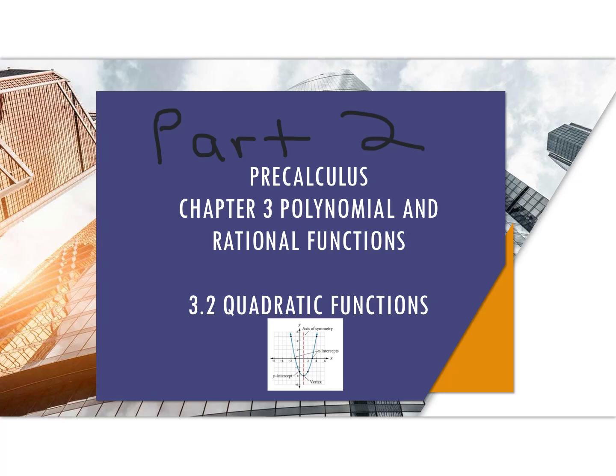This is part 2 of lesson 3.2, quadratic functions. In part 1, we talked about the characteristics of quadratics. We talked about the x-intercepts, the y-intercepts, and the line of symmetry and the vertex. We spent a lot of time talking about finding the vertices and x-intercepts, and we used the quadratic equation.